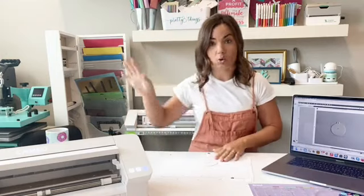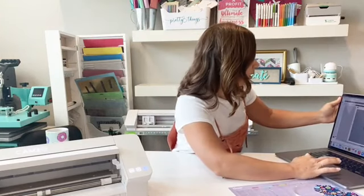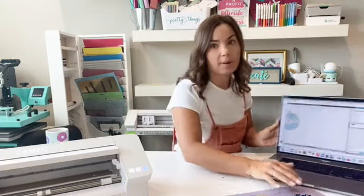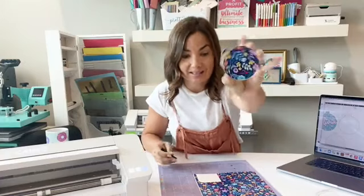Now what you need to do is trace or redraw the shape. In this case I needed to trace this shape — it's white so it was a little difficult, but you could use a circle and weld it with a square to create the same shape. What it's going to do is create a cut line in the exact same shape as my item. In this way we're using PixScan just to get this into Silhouette Studio in the right size. We're not actually going to cut on this mat — although you can, that's a whole different tutorial.